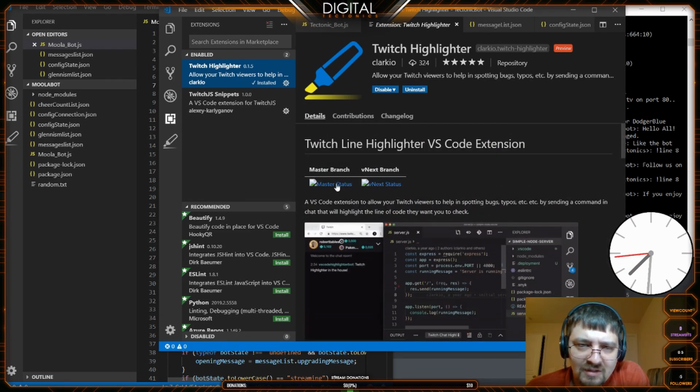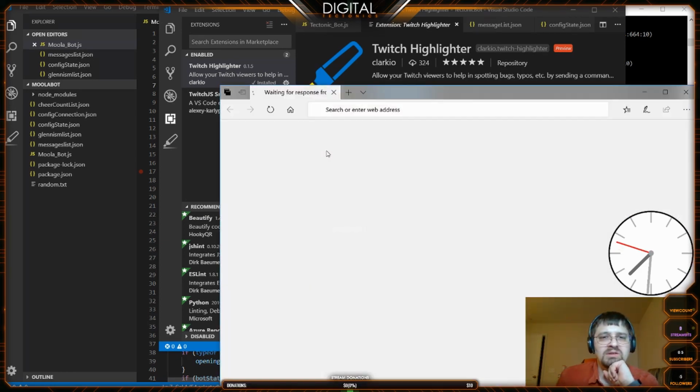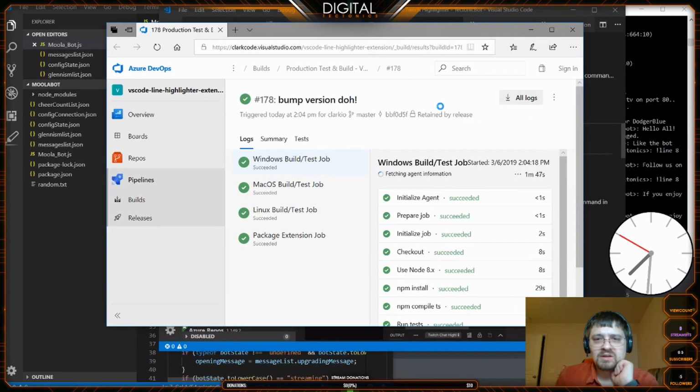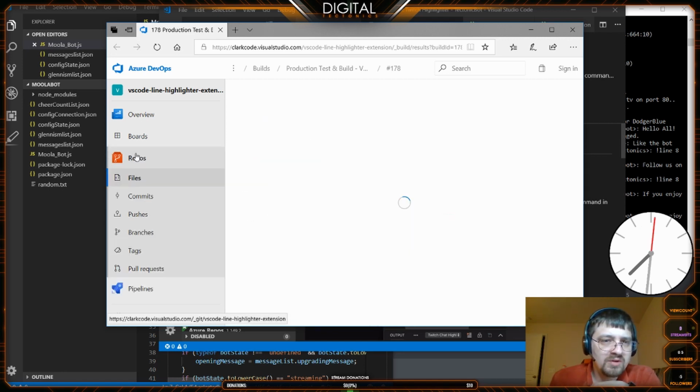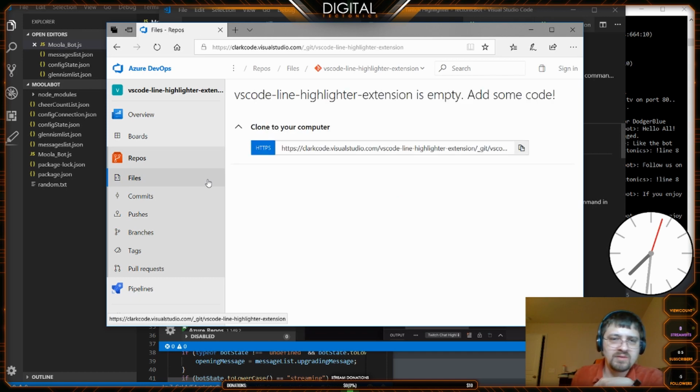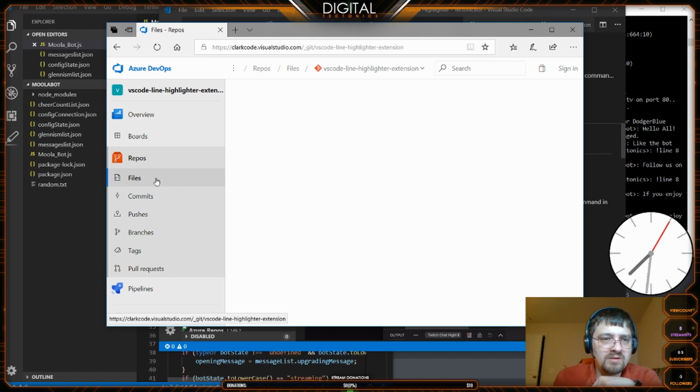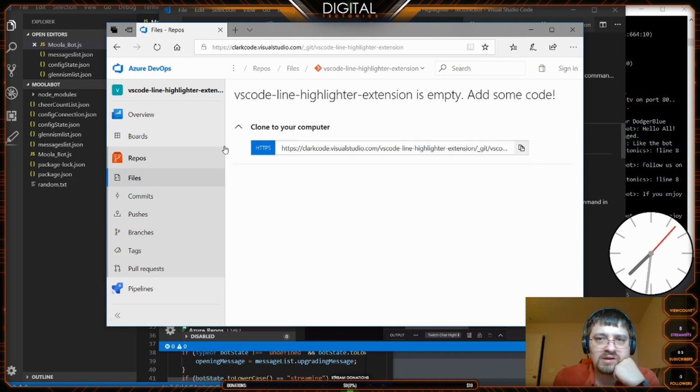I mean, it is on GitHub, so let's just look at the master branches. Right down here. Okay, there's an Azure dev. I don't want to clone it, I just want to see files. Branches.